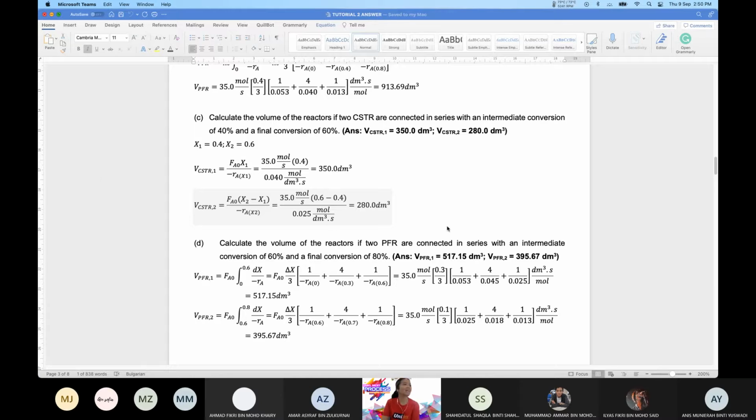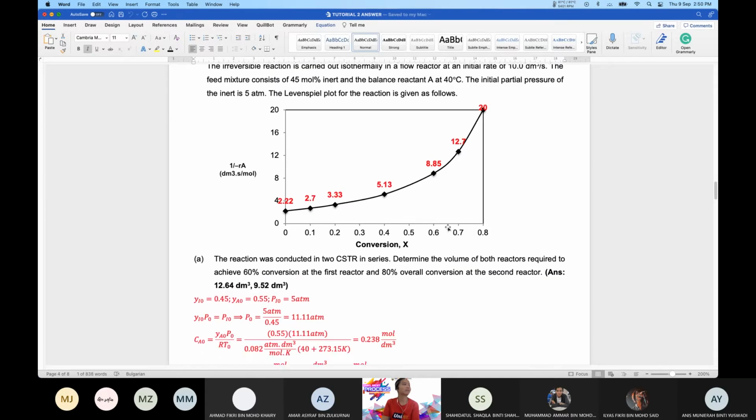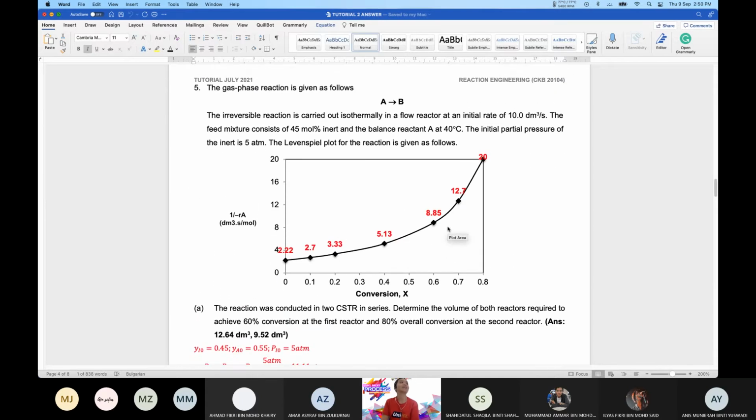So I will go to the next question. Alright. Okay, right. So we go to question number 5. Okay, so question number 5, you see now kita dah different sikit, right? Because now we are using plot. So kamu ingat je, kadang-kadang dalam information tu dia dalam bentuk table or in the form of plot.